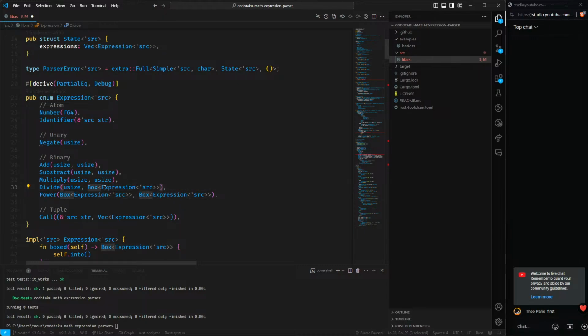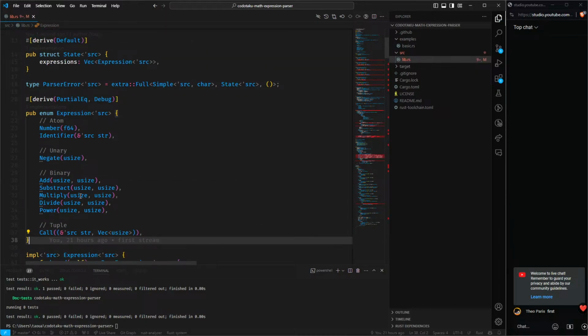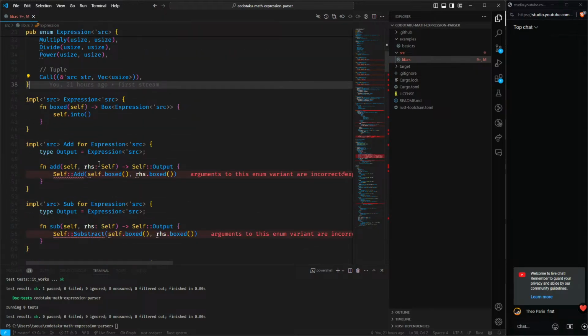A lot of usizes. Right, anything else? Vec<Expression<'src>>. Is there anything else? No, doesn't seem like, I guess.